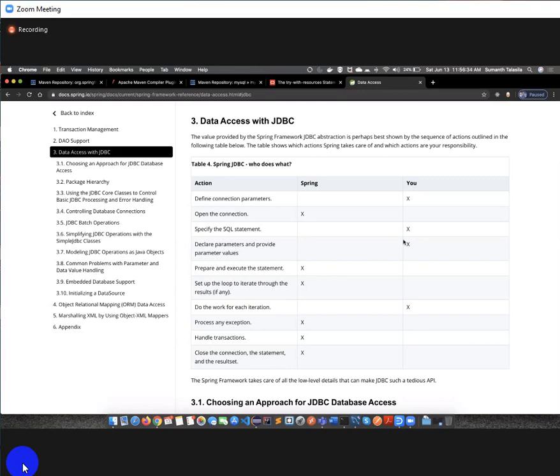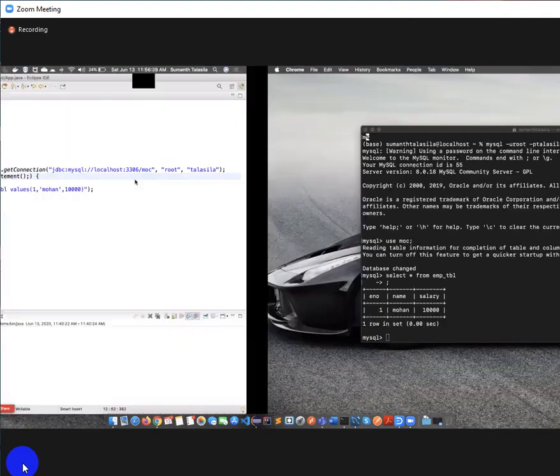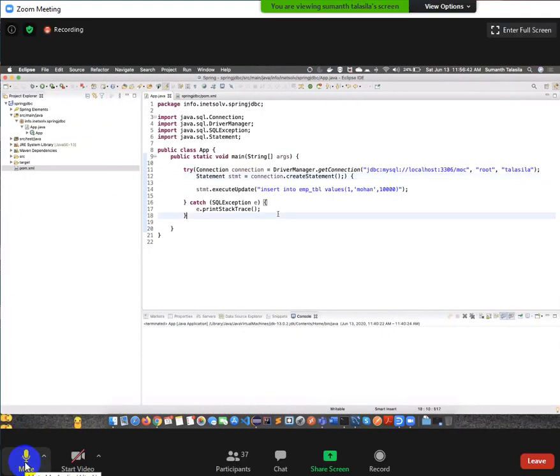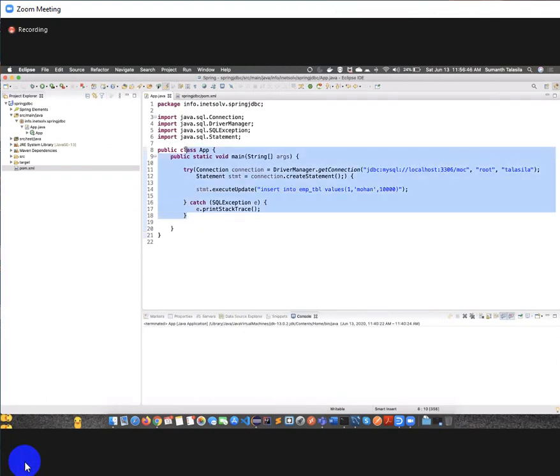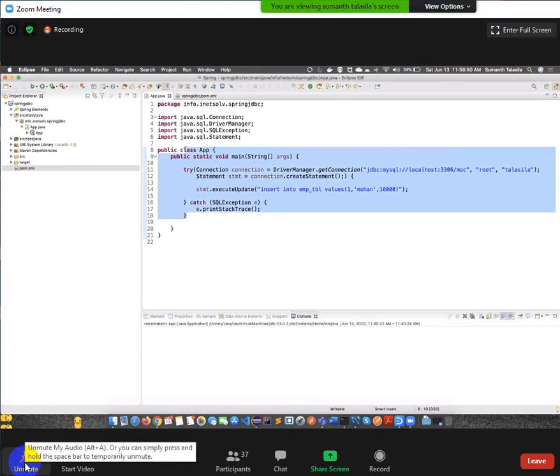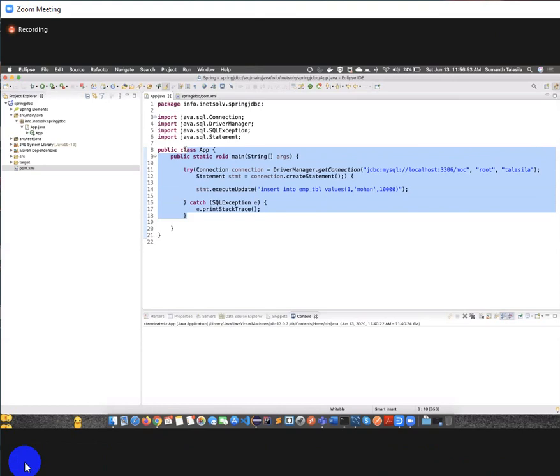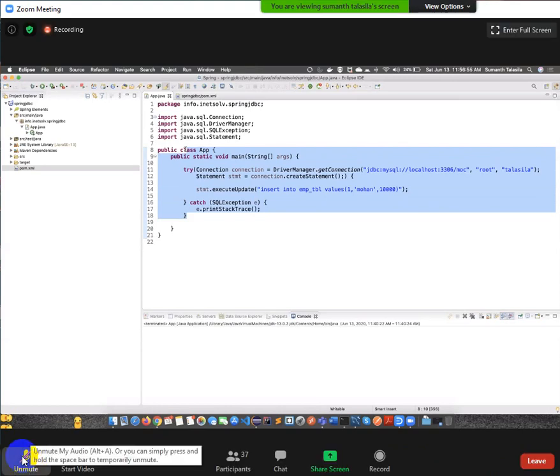Are you guys comfortable with this concept? Yes, sir. So now, what is the code which I have written here? Do I have to do all this work or no need to do the work? No need to do this. So now, what the Spring guys have done is, you may ask how they have done this and how they have achieved it. It's very easy.